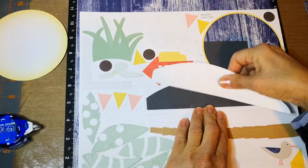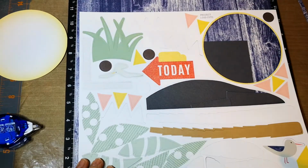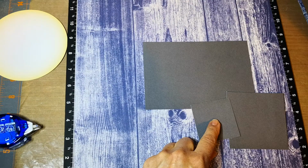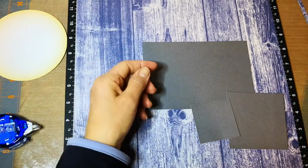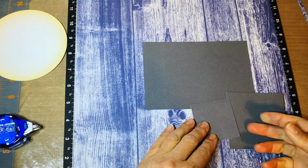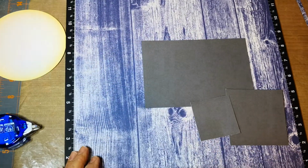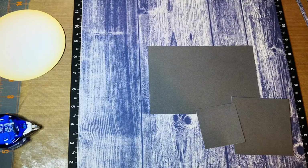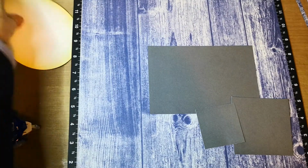I might add in the instructions, it does say to use foam tape under, I think it's this little piece here. Yeah, I think that's what it says. And you don't want to use any adhesive under the top edges or the sides where they're overlapping, because you want to be able to slip your photos in under there. So I'm just going to, as I did anyway, loosely tack that. Also, we're going to be putting our embellishments in.